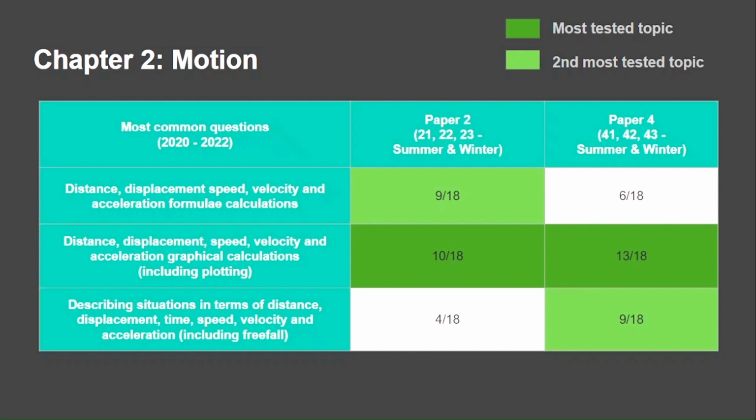I have to say that I've included 2020 to 2022 simply because these are very recent, and the concepts that have appeared in these papers are very much likely to reappear in papers in the future. I do have to say though that obviously it's very important that you review the full curriculum, all the topics and all the concepts, and are comfortable with them, because we never know what a future paper can test. There might be a question from a topic that's not commonly tested that can show up, and you don't want to be caught out. So that is a general recommendation. But obviously, the concepts included here within the topic of motion are the most commonly tested ones. So if you were to prioritize your preparation, I would start by looking at these concepts.